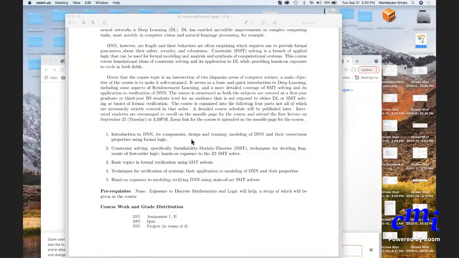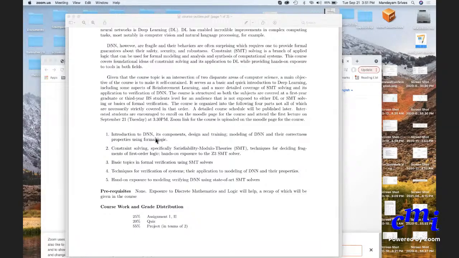So this is a combination of three areas. One is applying logic. There are also certain basic topics in what it means to formally verify software, which we will cover in this course, and some basic things about neural networks.